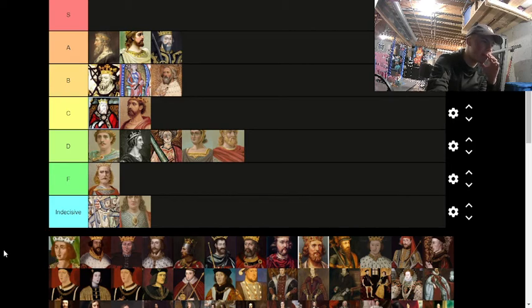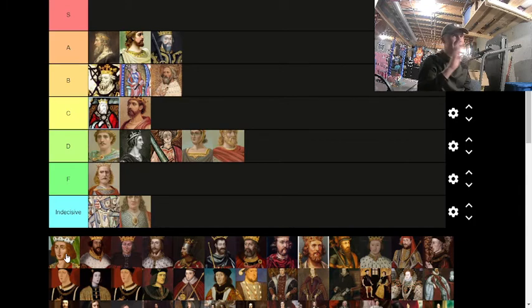Now he's kind of a hard one to rank too. He was the son of William the Conqueror. He never has any kids. He's one of the few monarchs that doesn't marry. There were only 4 that didn't marry. I could be wrong, but it was William II, Elizabeth I, Edward VI, and Edward V. Those last 2 were kind of givens, but the 2 adults that never married were William II and Elizabeth I. Obviously, so he couldn't have produced heirs.